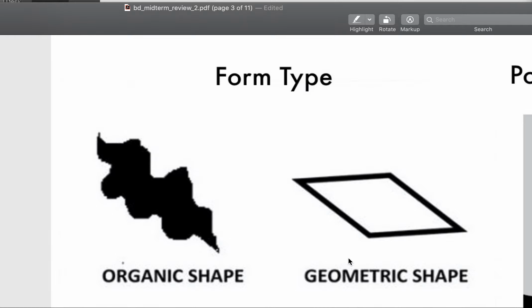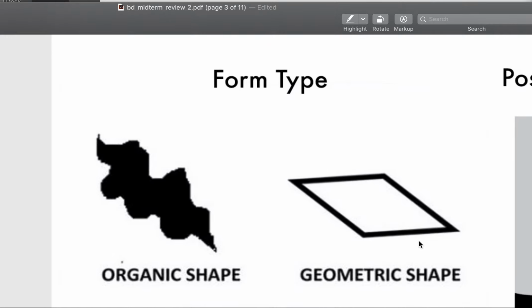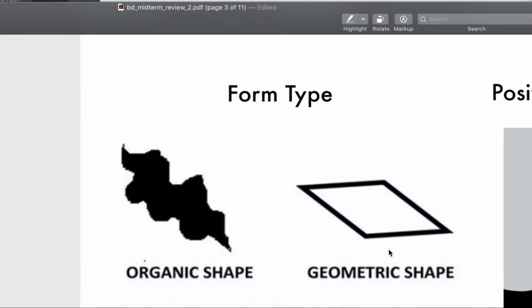Straight-edged shapes. We worked a lot with that. Simple as it sounds, just shapes that have a geometric perfection versus more organic, curvy sorts of forms.